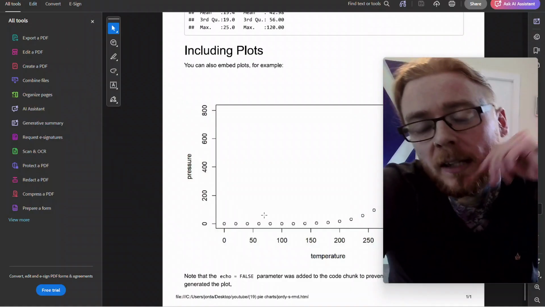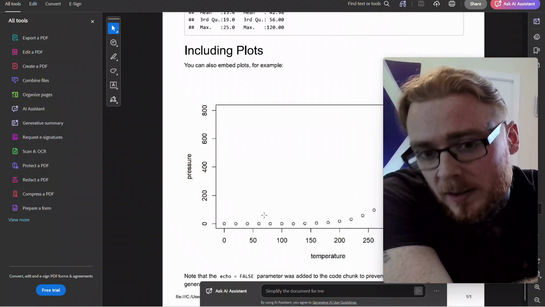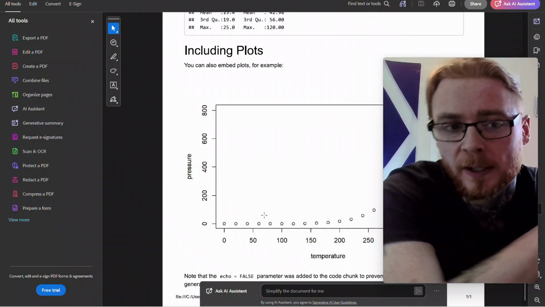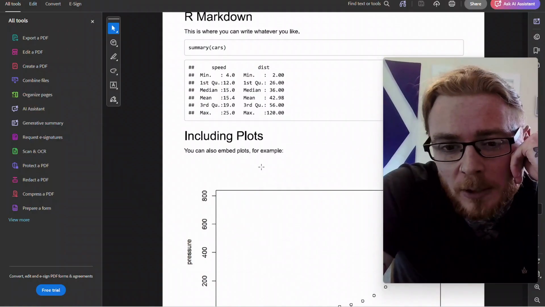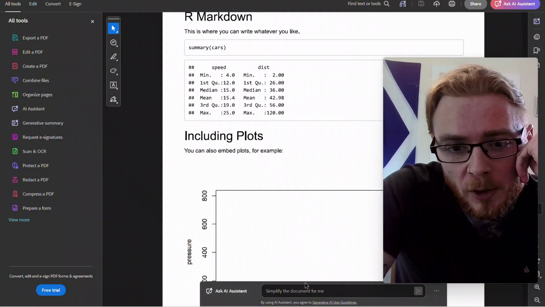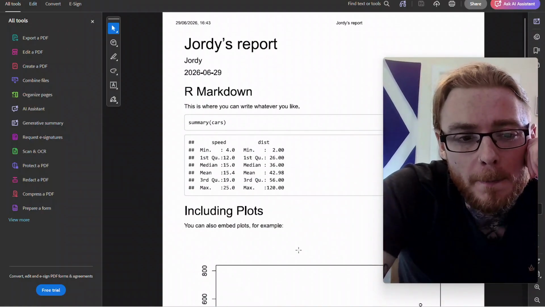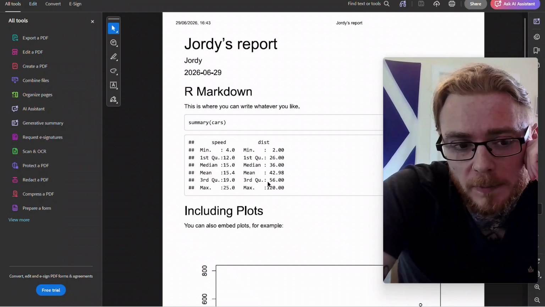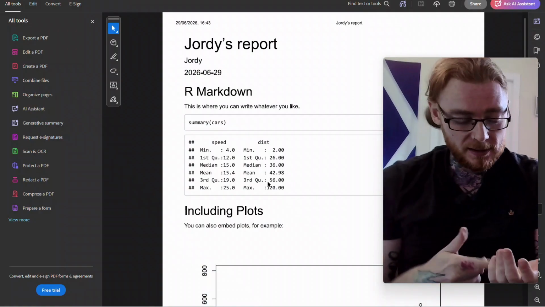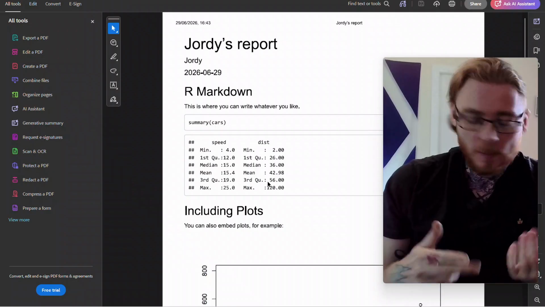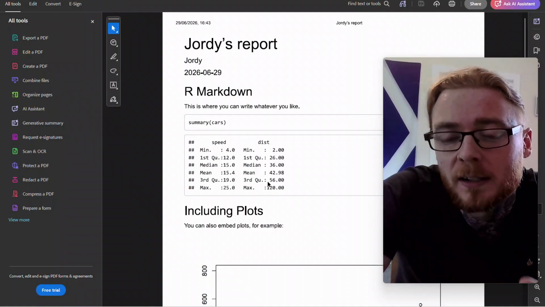Now this document and the template that was provided to us when we opened up a new file shows some of the things that we have talked about in previous sessions, such as making plots, albeit this is just base R and not ggplot2, and creating summaries. And summary in the name of the data frame is code that I use a lot, as is skim in the name of the data frame, and str in the name of the data frame, for general exploration of the data itself.